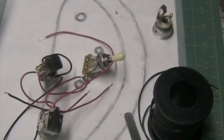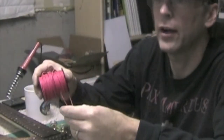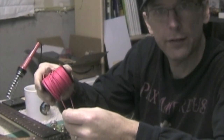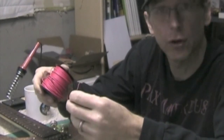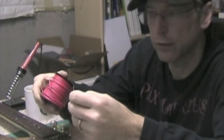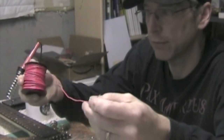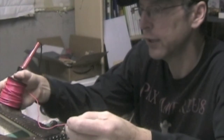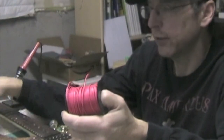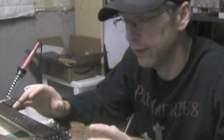And speaking of wire, basically what I use is your garden variety 22 gauge copper stranded PVC insulated wire. This stuff works great. It's inexpensive. It's readily available at most any electronics store or hardware store, and you can get a big roll of it, and that'll last you forever if you're building a lot of guitars. Typically, I use two different colors. I'll use a red for the positive signal path, and then I'll use black for the ground path. That way, I keep my connections clear and easy to understand.